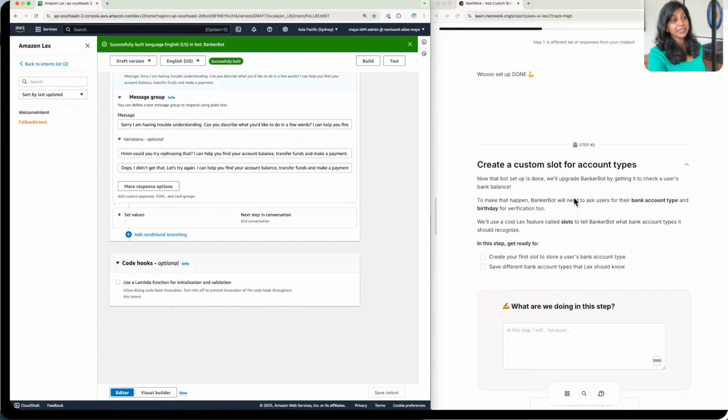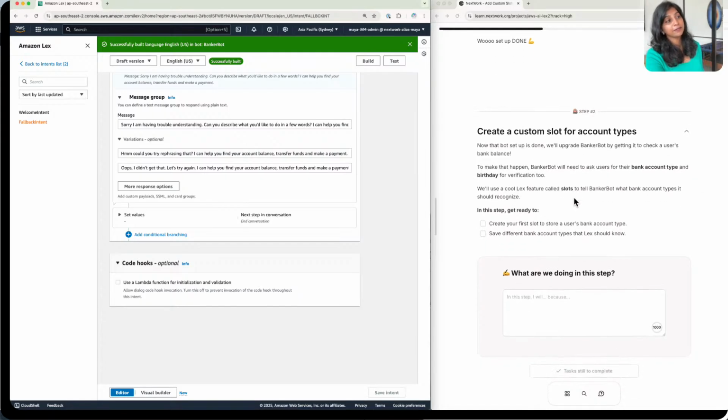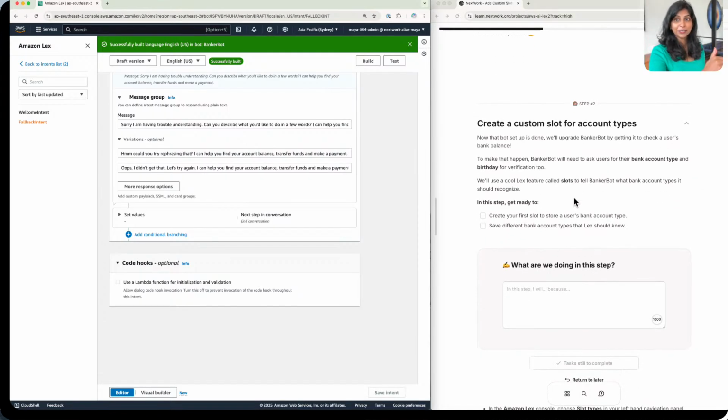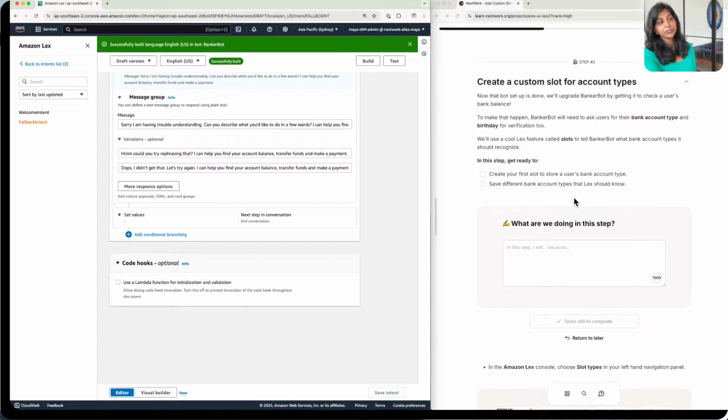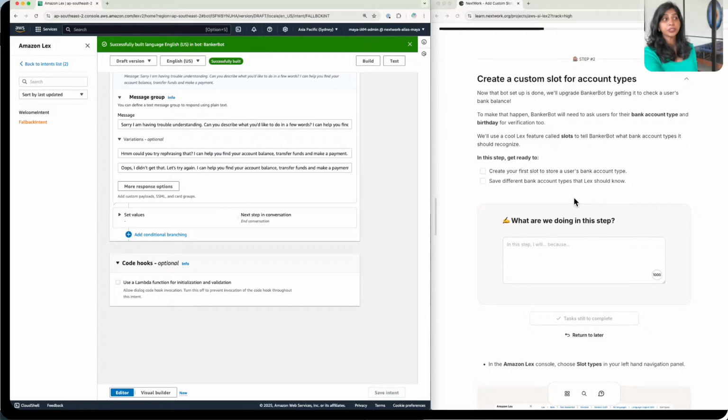And based on that, it will decide if everything is good to go and has the information that the bot needs. So in this step, we're going to create the slot to store a user's bank account type and save different bank account types that Lex should know.